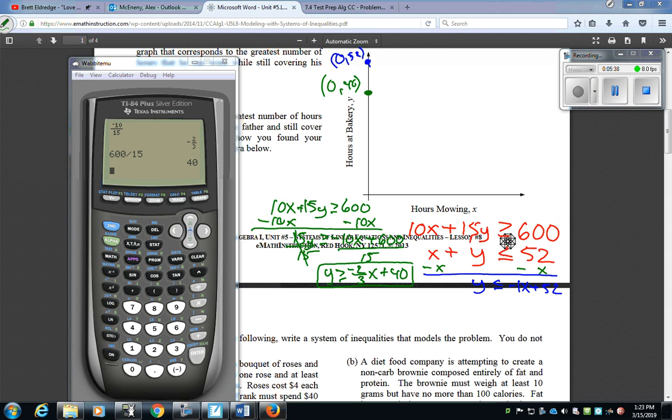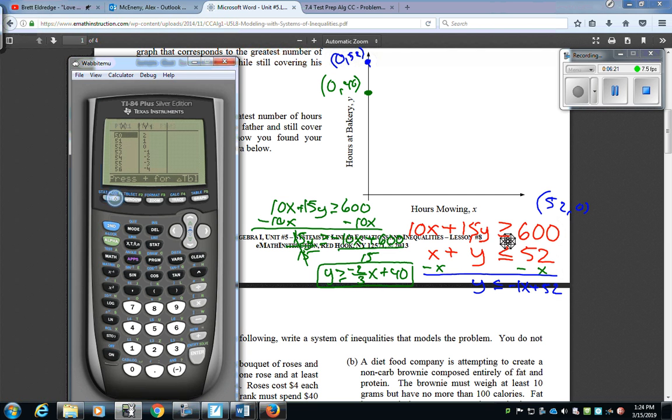Now we got to find the point where it touches on the x-axis so that we can draw in where the second values are going to be. So if I do the first one, negative 1x plus 52, I know I see 0, 52, so I have to figure out when I'm going to get down to 0. And in this case, I'm going to press second window. I'm going to start this at 50. And you'll see I have an x-intercept at 52, 0. So I'm going to put 52, 0. I'm going to keep that as an x-intercept. I'm going to write that one down.